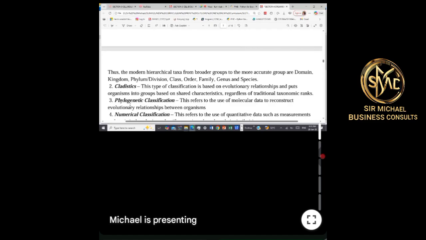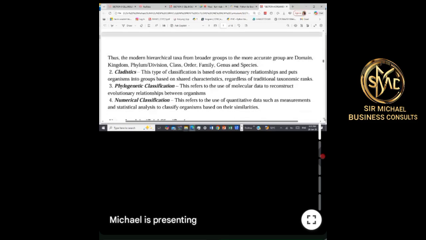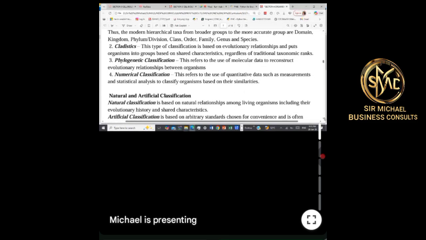Then we have the very last one that we call numerical. In this numerical classification, we are using quantitative data, and the bottom line is we are not using one characteristic, but we will do a set and run on them. For instance, we are all round. We don't have a square inside of us. We don't have multiple cells. We all eat through our mouth, we ingest our food. So we may have 10 or maybe 500 characteristics. We are placed in one group because we share a lot of characteristics. For instance, we share about 30 characteristics.